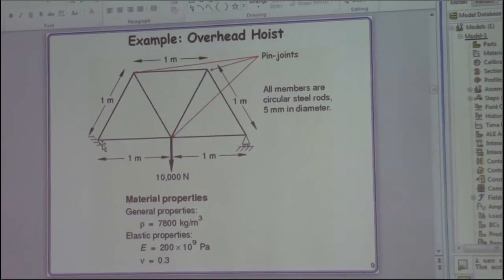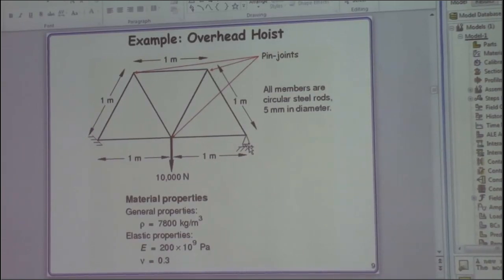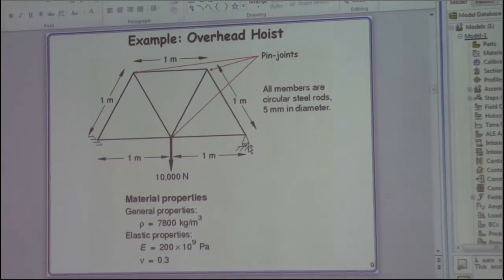It means it is fixed in the x direction and the y direction. The translational degrees of freedom are fixed in x and y, but it can rotate. And on this side is a roller support. It cannot move in the y direction, but it is free to move in the x direction. And for the loading condition, I apply a 10,000 Newton concentrated force at this node.